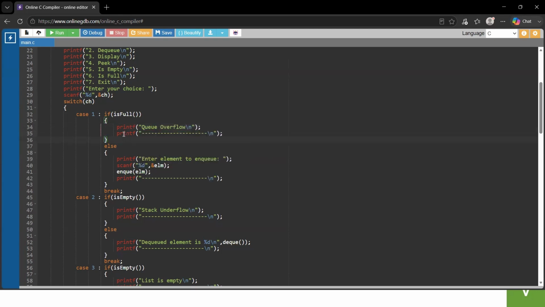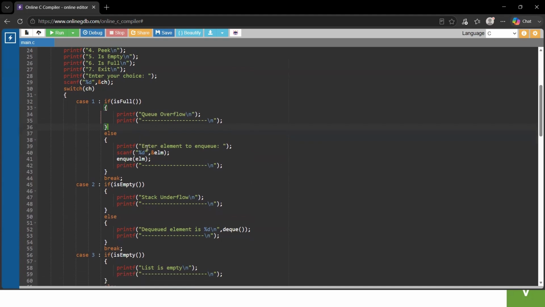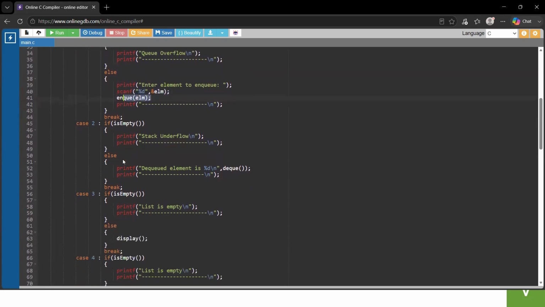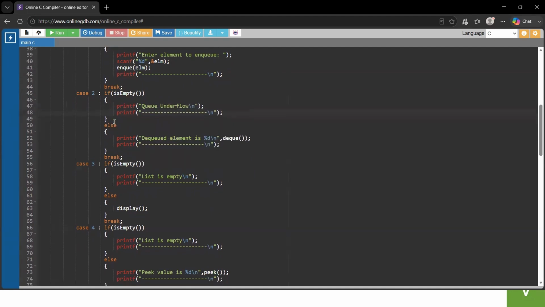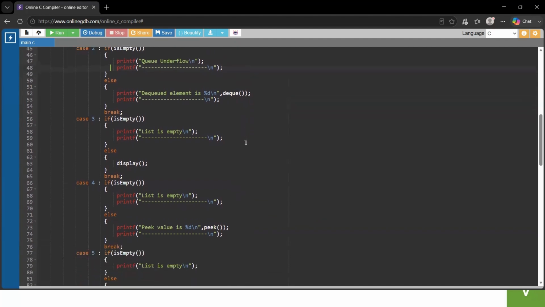Else, I will scan the input element and then perform the enqueue operation for that. If I enter 2, it checks whether the queue is empty or not. If it is not empty, it dequeues one element from the queue.